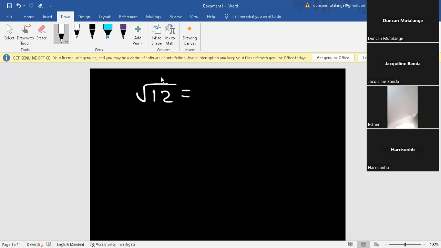So you know that we can have a perfect square that can go into 12, which is 4, isn't it? So 4 into 12, you know that it's 3, right? So this is just the same as the root of 3 by 4, right? Then you can separate this. This is going to be root of 3 multiplied by the root of what? Of 4.